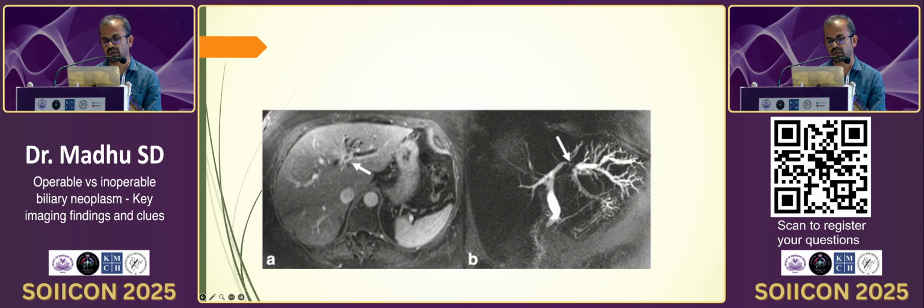They're not communicating. So this tumor is sitting in the left biliary radical, and you can see in the MRCP the confluence is good. Even the left primary radical is good. At this level, there is a tumor. In this case, it's very easy. Even if the lesion is infiltrating the hepatic artery, left hepatic artery or the portal vein, it doesn't matter.